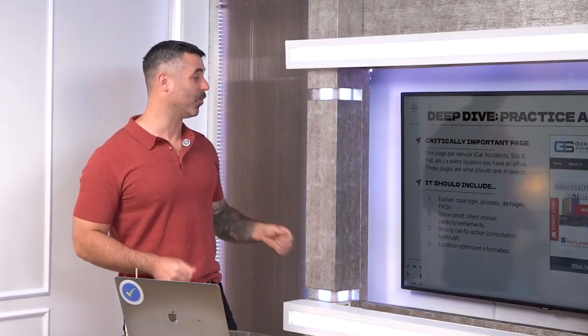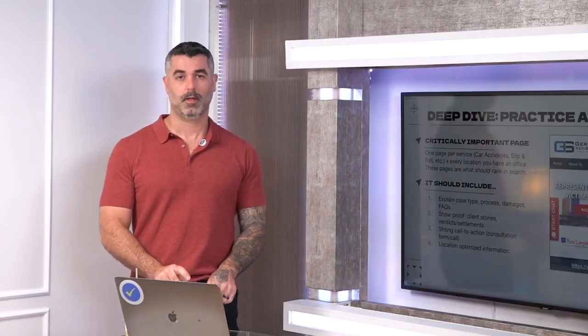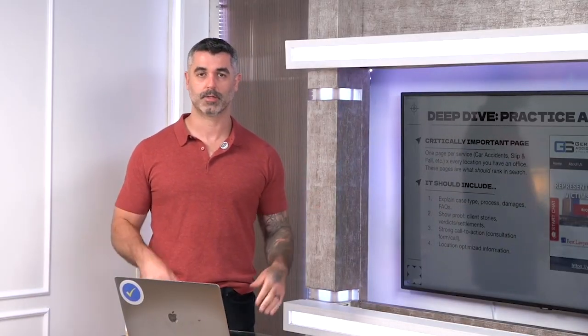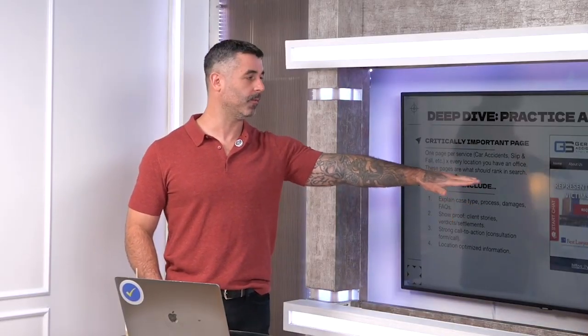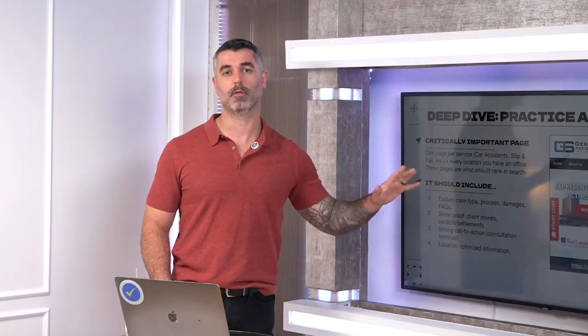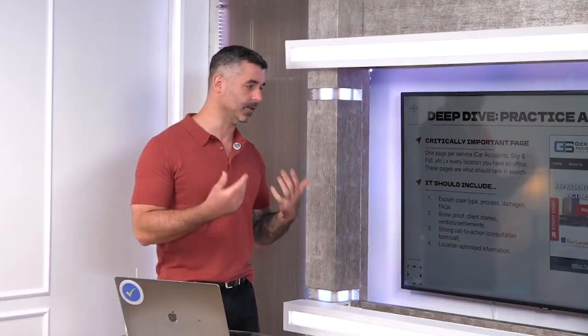And the reason why it's so important is because these are the pages that rank in search. So if you go to Google and you type in Miami Child Custody Lawyer, or wherever location that you're at, you're going to see practice area pages ranking. You'll see home pages in there too, but for the most part, you're going to see practice area pages. So these pages are extremely important for your SEO, and they want to have a ton of information on them. They should be at least 3,000 words long.